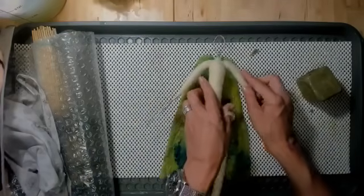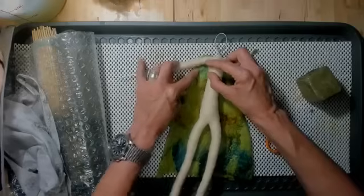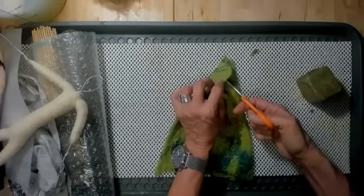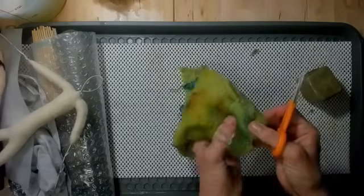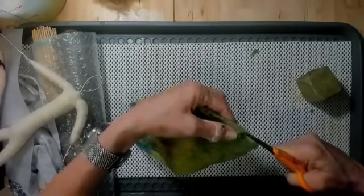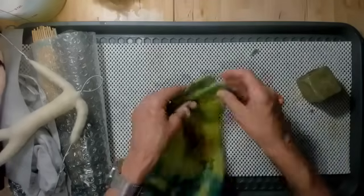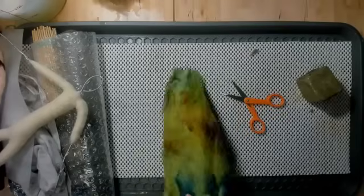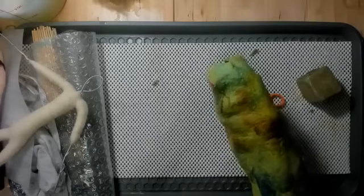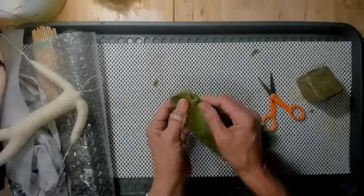So just to give you a look, here's what I'm going to do. I'm going to let it come over the shoulder, and then I'm going to cut a little armhole right there, from there to there. So right in the middle of that, I'm going to cut a little hole, snip, and then I'm going to come on either side of that. It's probably too narrow, but before you expand it, depends on how fitted you want it on your doll, and you can try it on your doll, but before you expand it, cut the other one, because expanding or stretching it out is going to change it.